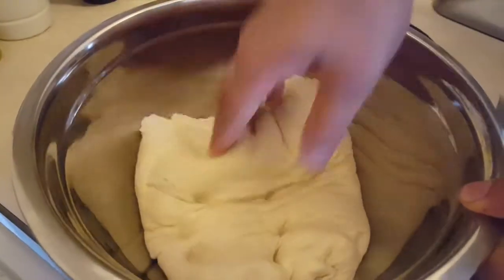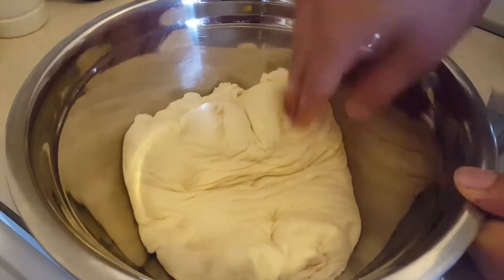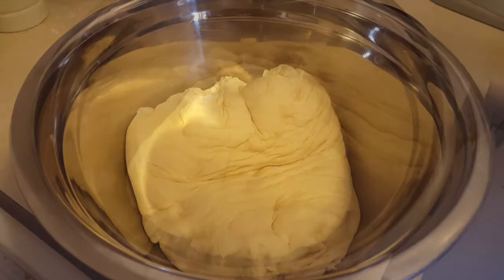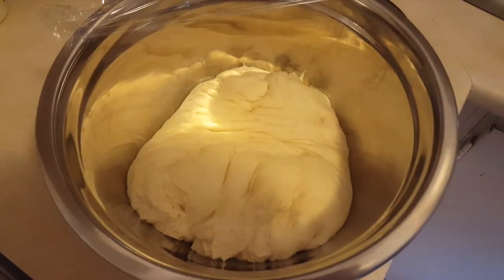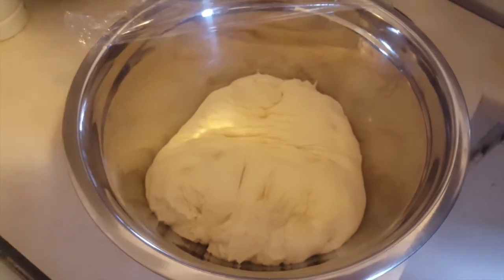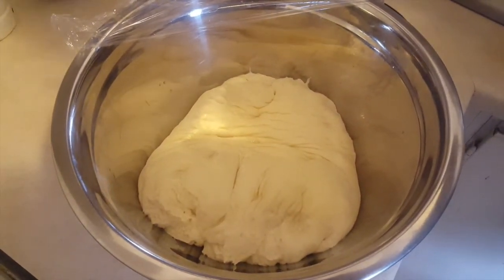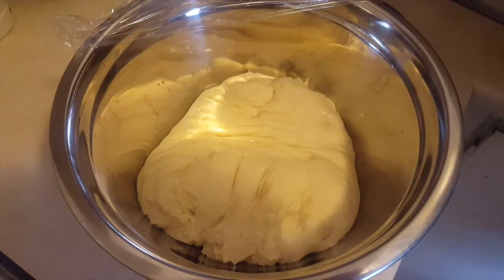So now we want to cover this up with a plastic wrap, and we want to refrigerate this for 24 hours. Before you wrap it up, you want to put some drops of water onto your dough, and now we're going to wrap this up.